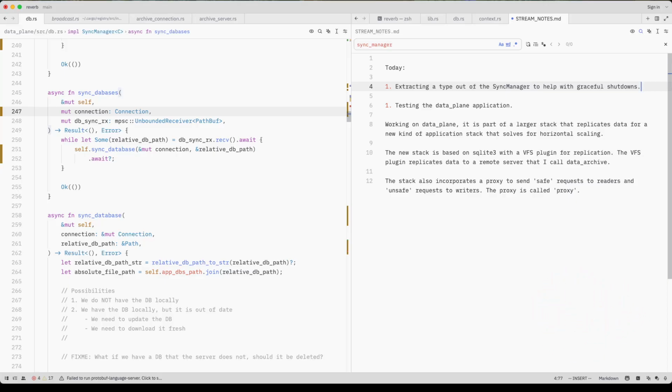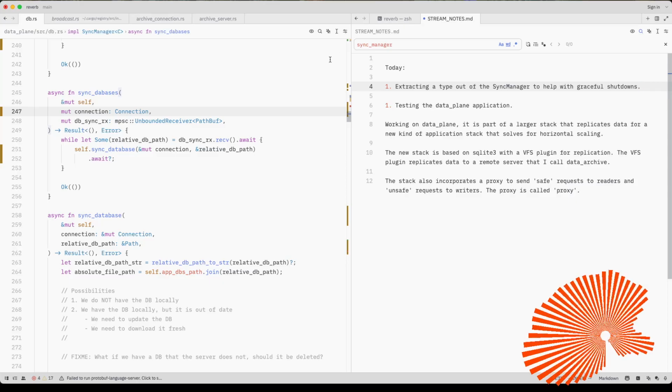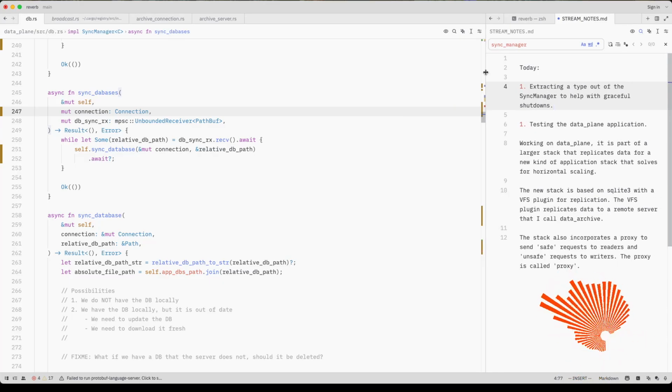Okay. That's what we'll be doing today. Let's close up some of that, push that over, and away we go.